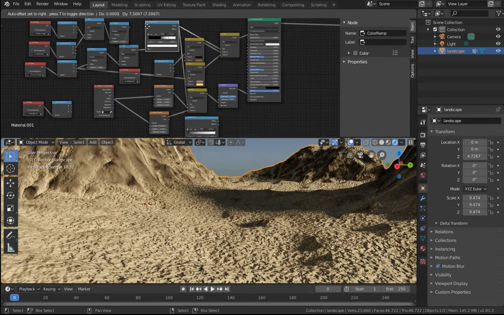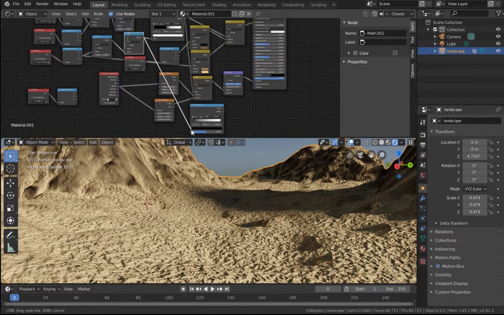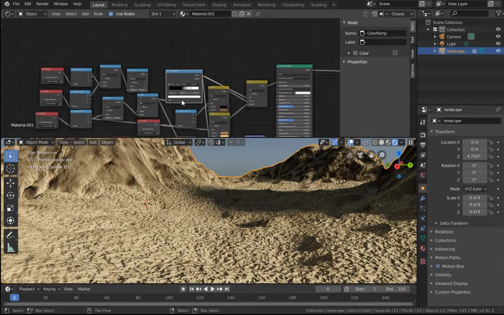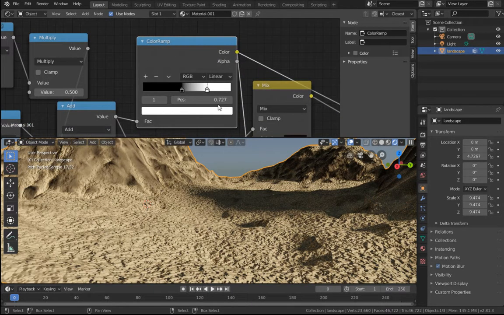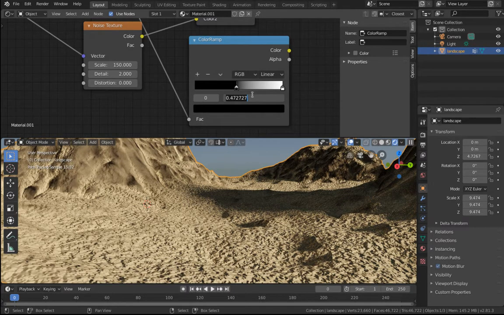We use the same factor as the mask. We just use different colors to control the strength. So let's have a look at where the black level is. Position 0. No, that's the white. 0.44 and 0.72. That will be precise enough.